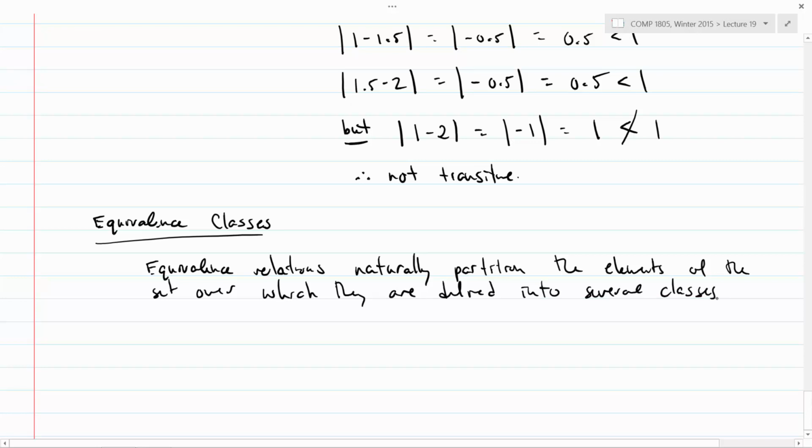Okay, so let's go back and talk about this GPA example. Or let's make it even simpler and talk about just grades in a single class, so you don't even have to compute anything. So I'll consider two people to be equivalent if they got the same grade in Comp 1805. And this relation, I'll make it over the set of all students in this class. So if you look at every person in the class, they got a particular grade. And they're equal in some sense to everyone else who got that grade.